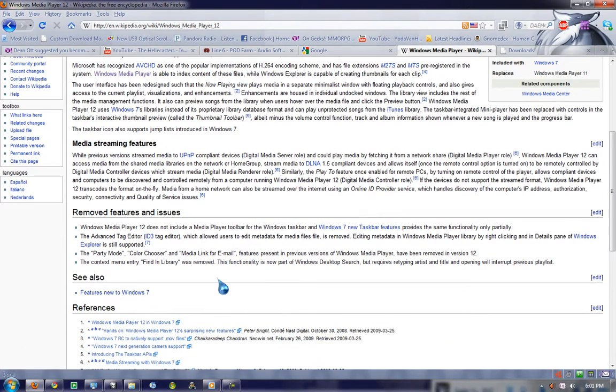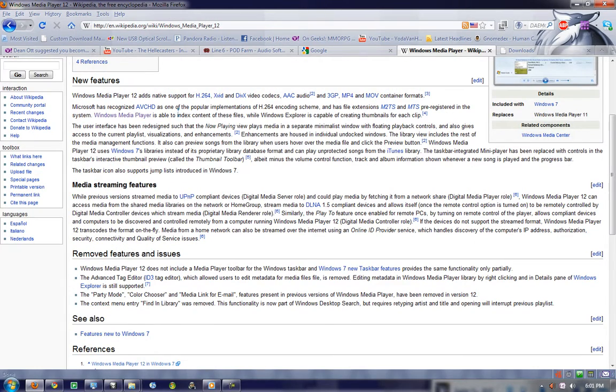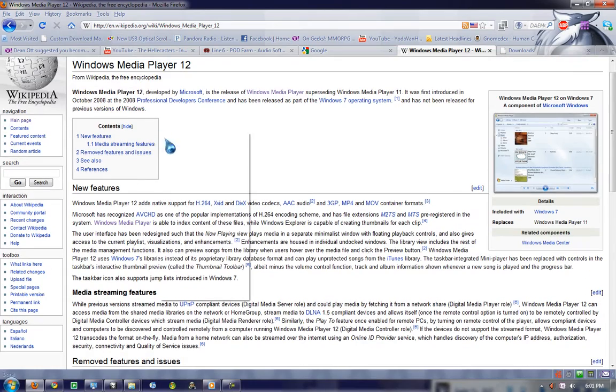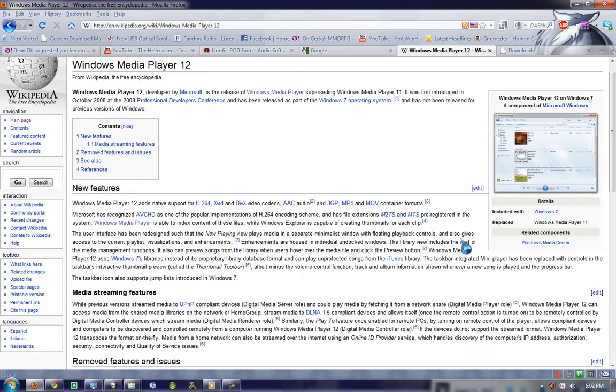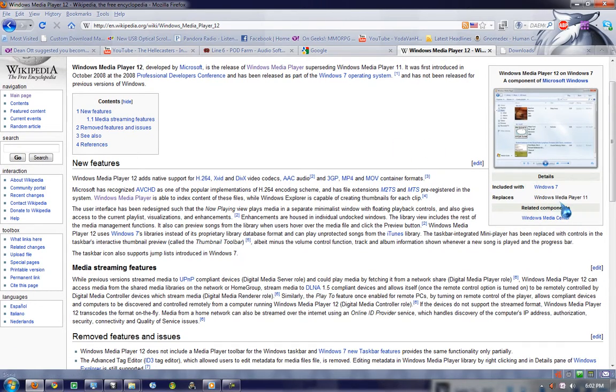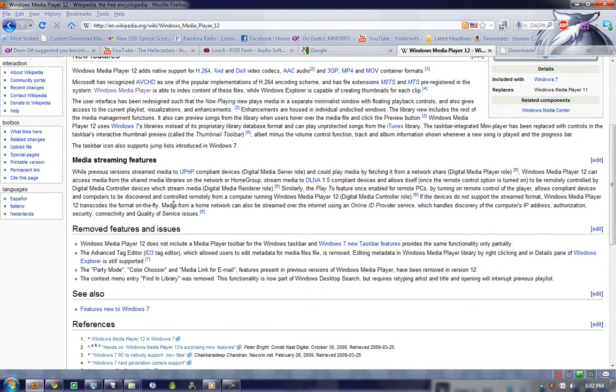And what's nice is that it does support common file formats. Unfortunately, I can't get the list of what it does support, so I'm going to list it out to you guys. It does support MP3s, and I believe it does support MPEG-4, like as stated, H.264 encoding, which is MPEG-4. They have allowed that in Windows Media Player 12, excuse me. It's definitely a new feature that they've added.